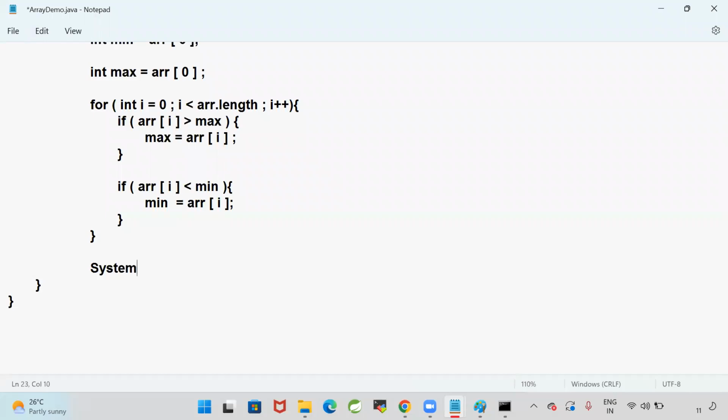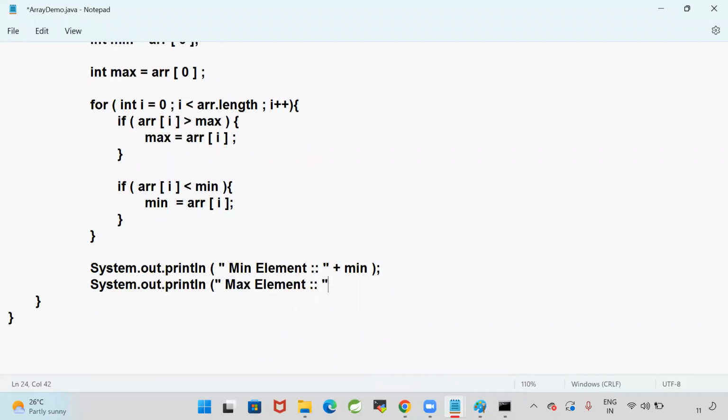System.out.println min element is min, and System.out.println of max element is this. Okay, you understand this logic?